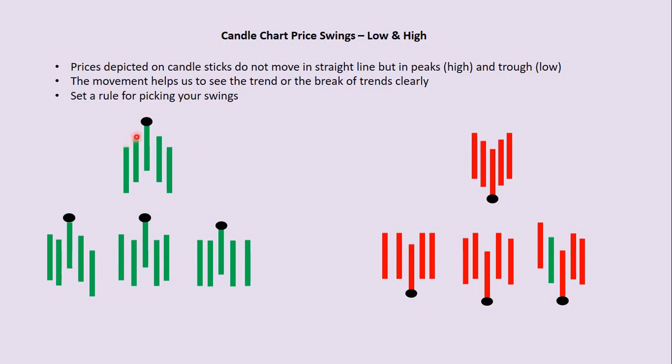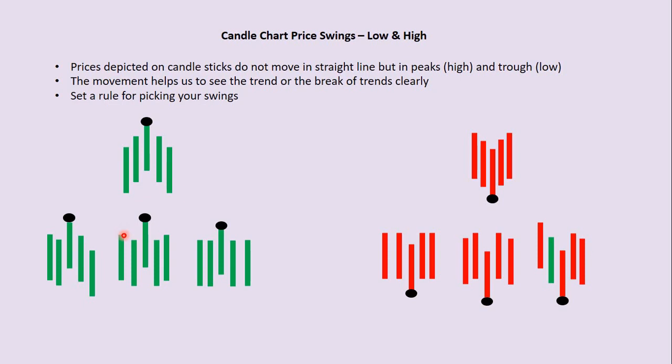Now, because we have defined that the two candles must be lower than the price point for a swing high, it doesn't necessarily mean that we have to see this V-shaped formation. Here we have got variance that we can accept as swing highs. Here in this case, this candle is higher than the one which is immediately before the swing. But we are accepting it because when we look at these two candles in relation to this one, they are both lower. The same applies with these ones, they are lower as well.